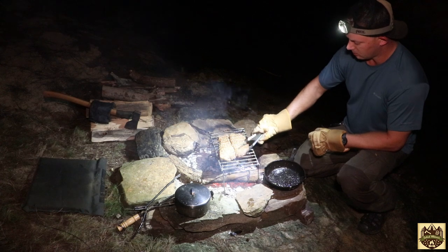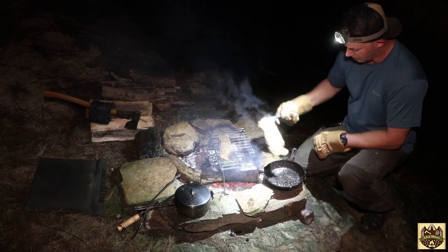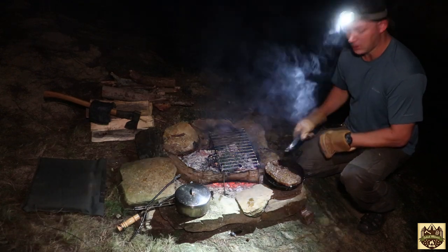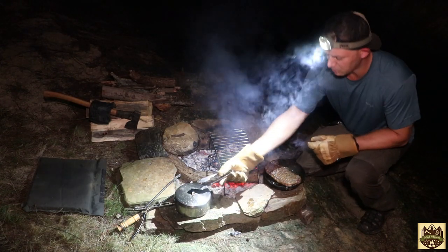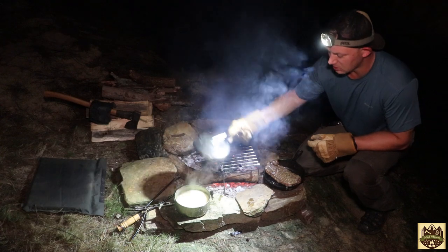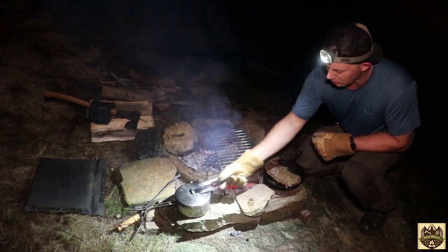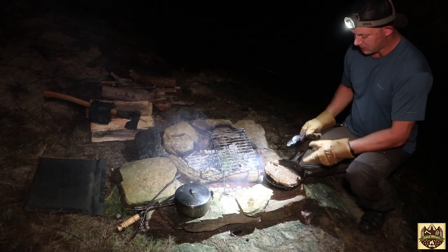And I'm pretty sure that'll be nice and fluffy. I'm gonna throw the steak in here. I might be having steak and eggs in the morning along with some bacon and potatoes. So the couscous is looking pretty good, nice and fluffy. Probably let it sit just for a couple more minutes. Other than that, I think the steak is ready.